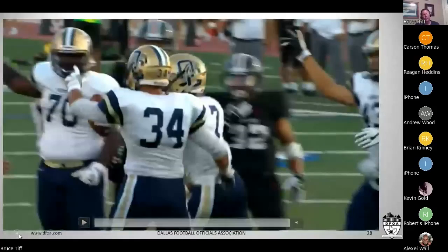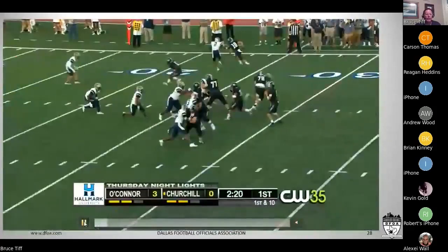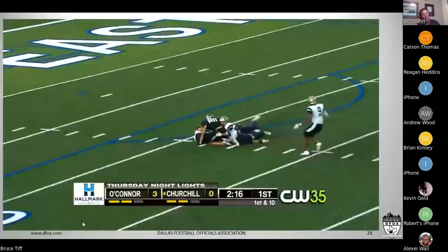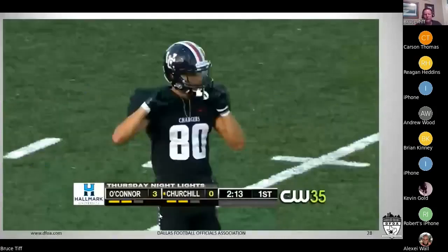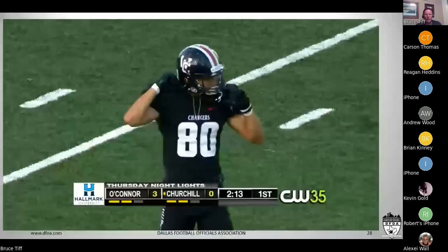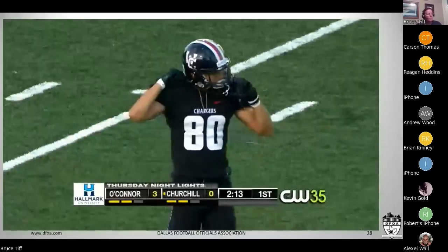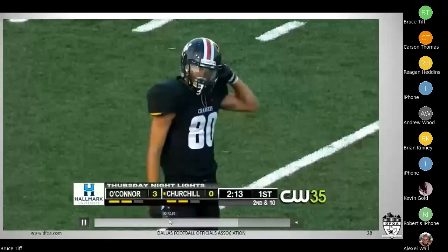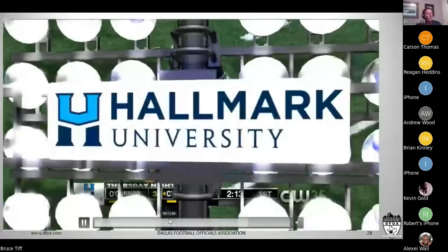of the previous play. This is where we did not have control, and you would have seen from the other side that he's bobbling the ball. In fact, the ball comes out, so we would have an incomplete pass in this scenario. Let's see if it'll play better this time. Looks like it's not, so I'm not going to waste more time on that.